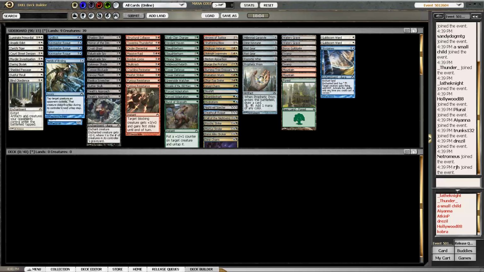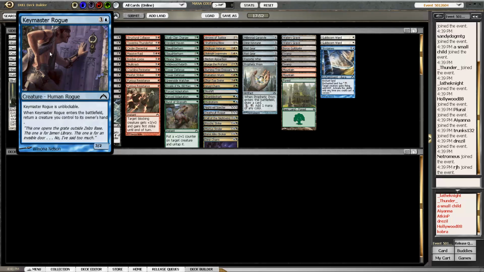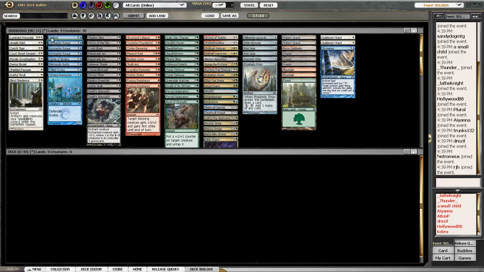I might not be putting as many unplayables aside as you might be thinking, because I honestly don't know a lot of them. Gosh, I wish I could play Simic. I tried to play Simic at my pre-release. That was the pack I had, but there were quite literally only three evolve creatures that I had. Ooh, a couple Keymaster Rogues. That's pretty fun. They do not work that well together, though.